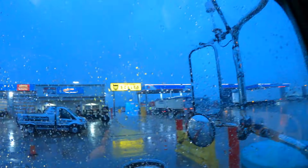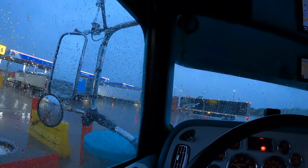Mrs. Truck and Life was just texting me, but yeah, it's raining, and it's raining good. And a little piece of trivia, I hate being wet, hate it. I threw my hoodie on here and it soaked up most of it. My legs are a little bit wet, but anyway, we're going to get on the highway here. Pitter patter, let's get at her.